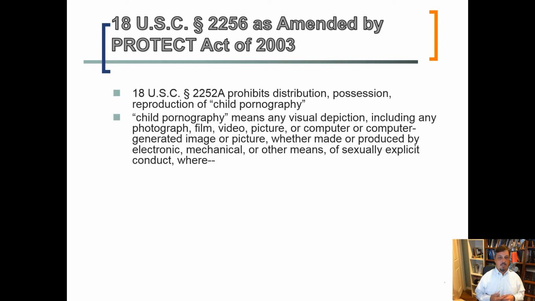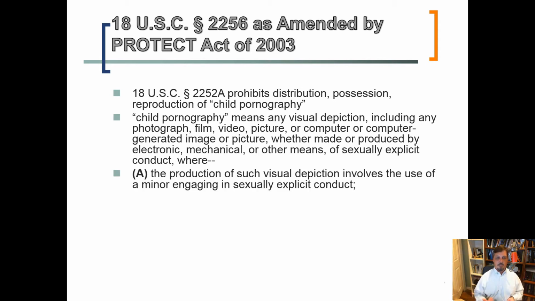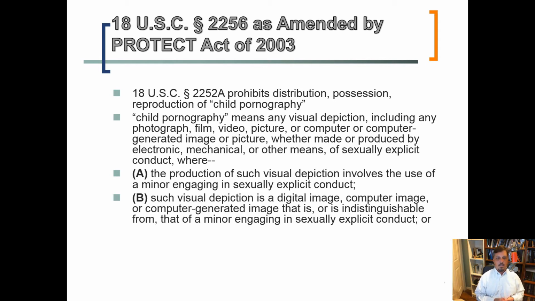And if you look at the statute now, it defines child pornography, and it's got this definition here of various means of reproduction, sexually explicit conduct. And here's how they try to make it particular. Involves the use of a minor, so an actual child, a digital image, computer-generated image that is or is indistinguishable from a minor engaging in sexually explicit conduct. And this is really trying to, I think, get at Justice Thomas's hint in his concurrence that if the technology gets better, the statute could be upheld.